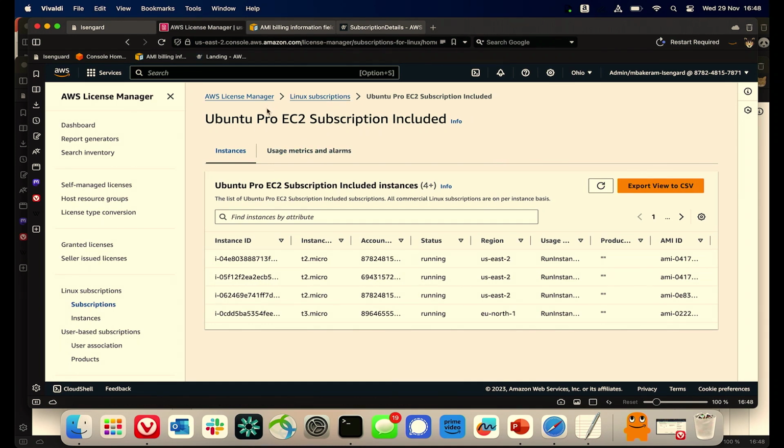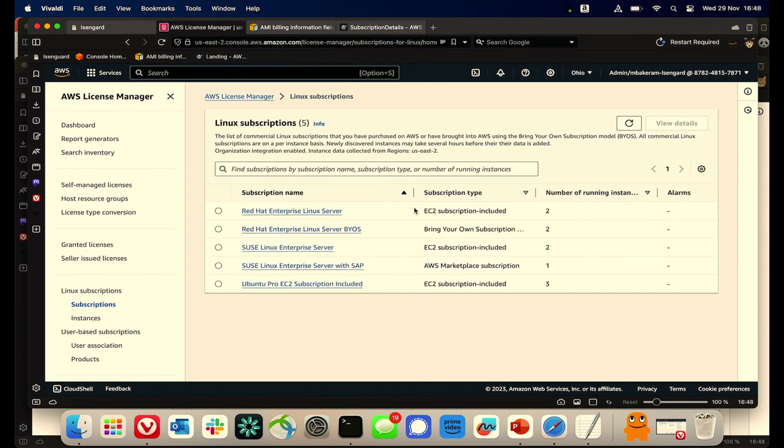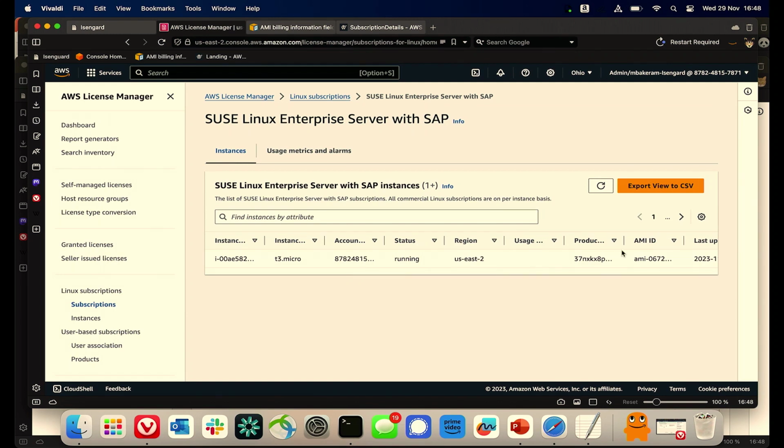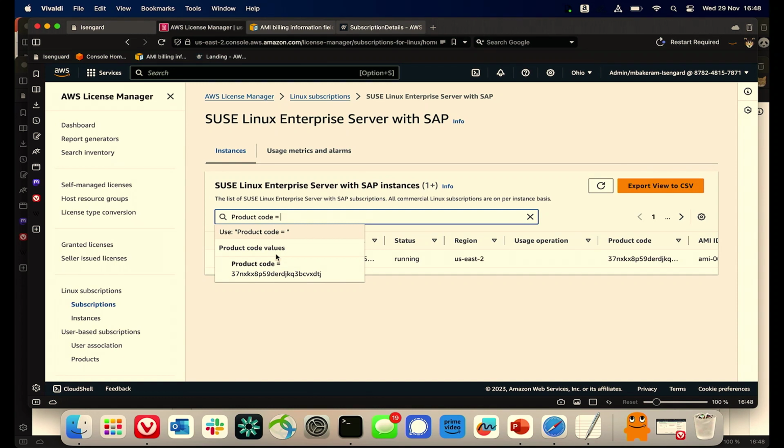And you'll see, again, if I just switch back on the Linux subscriptions, you'll see here, it's not just those subscriptions are attached to EC2 instances from the launch wizard, from the console, it's also marketplace subscriptions. So in this instance, you see we don't have a usage code, usage operation, because this is a marketplace product, and so we do have a marketplace product code. So again, if you want to be able to filter those by product code, so you can be able to see, how many of these do we have running? I've only got one, so it's very easy. But if you had multiple instances, very simple to be able to discover those and track those.